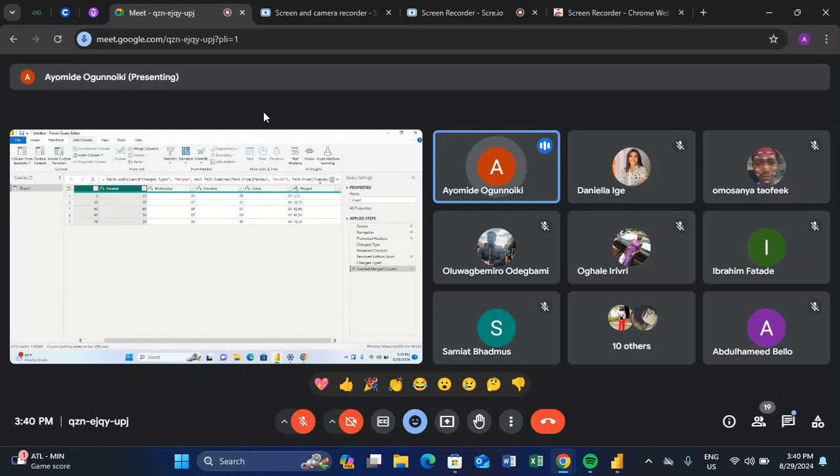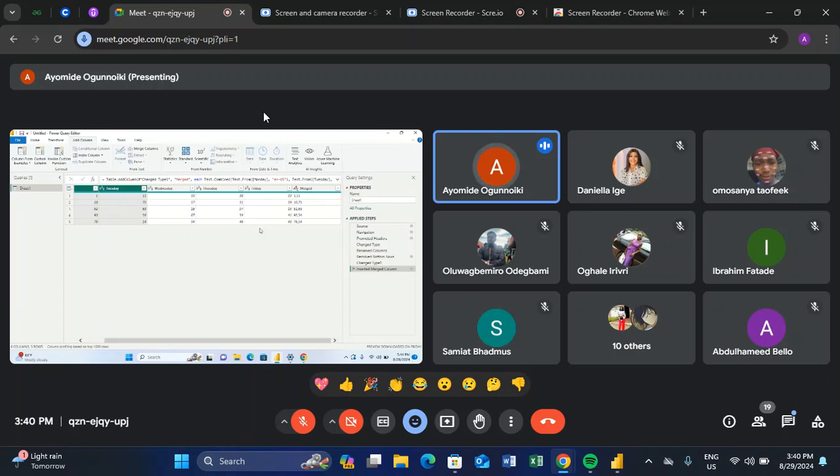So I'm just trying to take us through. There are so many functions on Power Query Editor, so I'm trying to take us through one or two. You still have other lecturers that would come and take you through the rest of it and go more in depth. Like I said, I'm just doing the basics, just introducing you to some of the features of Power BI.